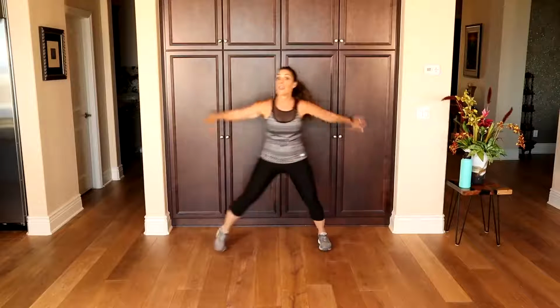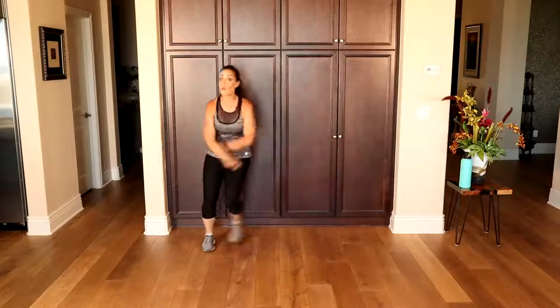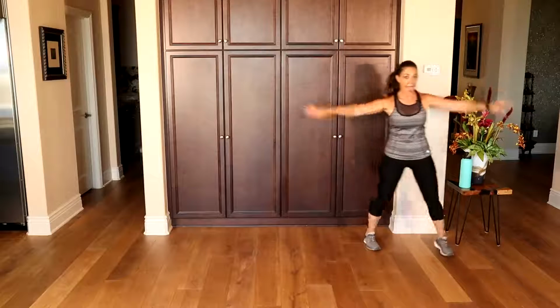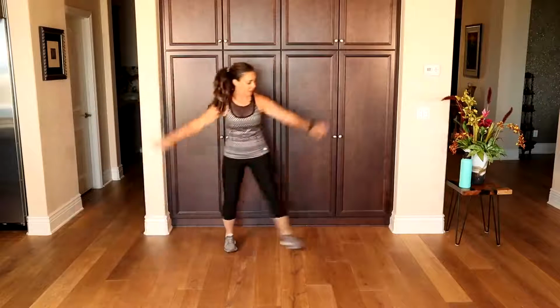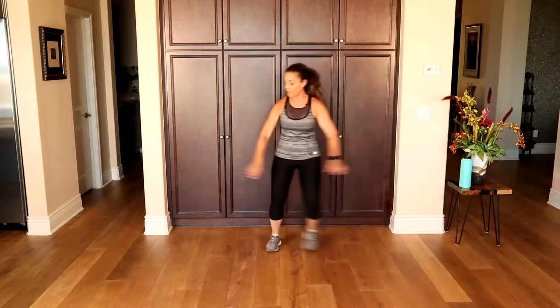So let's take, instead of 1 tap, 4 taps over to the right. Keep traveling to the right. Ready? Out, out, out, out. Together. 4 taps. Together, together, together. And it's just together, together.